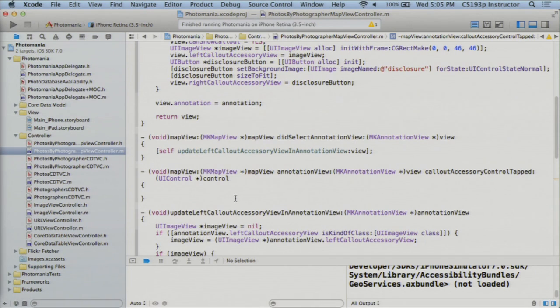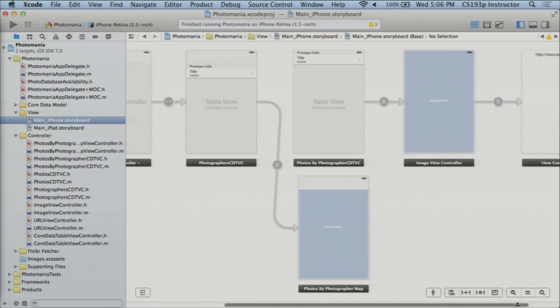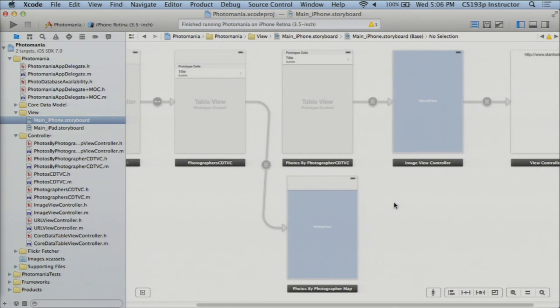So inside here, I can segue. But now, how do I segue? I've never shown you how to do this. We did cover it in the slides, but I never showed you how to actually segue from here. Because if I go back to my storyboard, there's no pins for me to control drag from. What am I going to do? So what we're going to do here is segue from code.